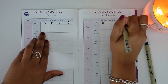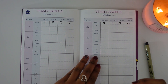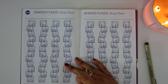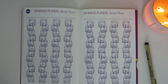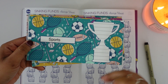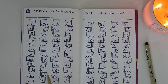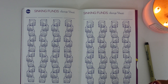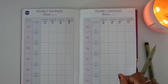I'm hoping next year when I set this up I'll have some rollover amounts in the sinking funds — that's definitely a goal. The next page is a sheet to track your sinking funds visually. I'm personally not going to use this sheet; I use the Budget Mom's sinking fund envelopes, and each envelope has a visual on it. I'll use the envelopes as my visual and use the yearly savings tracker just to see the numbers.